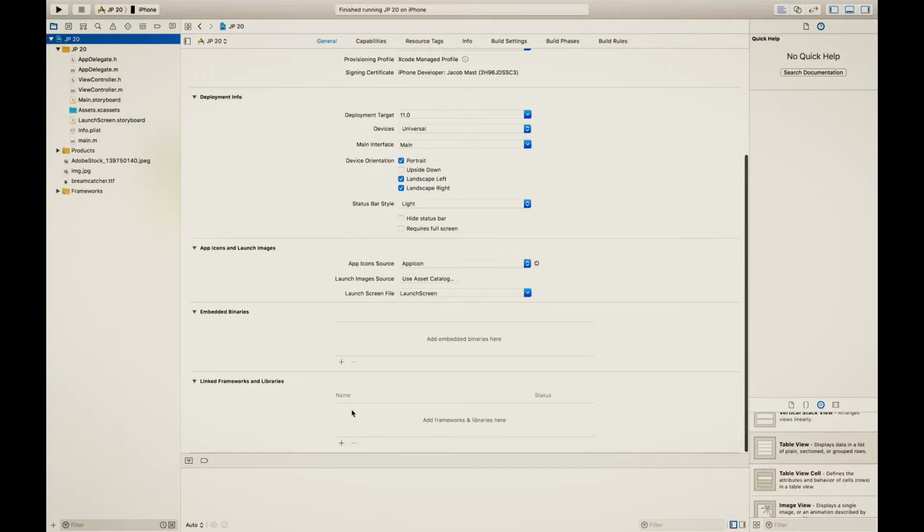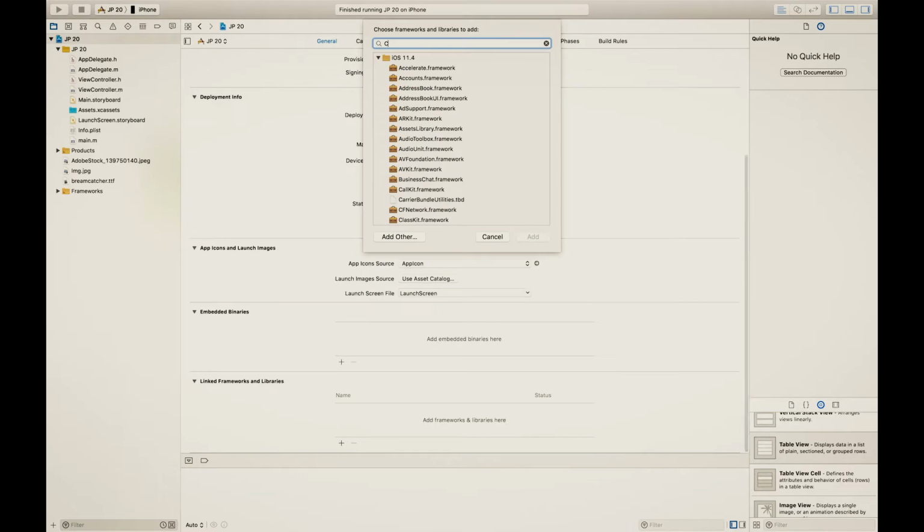Hey everyone, Jacob Mast here. Today we're going to do some basic programming to make our iPhones talk with this little microcontroller over Bluetooth. I'm going to assume that you know some basic programming and can make a decent table view inside of Xcode. If you can't, there's other tutorials out there that can help you out, because this video won't help you. However, if you do have those skills, well, let's get going.